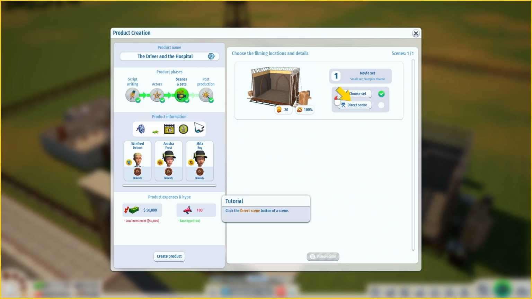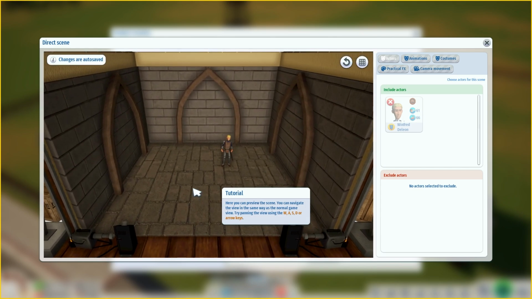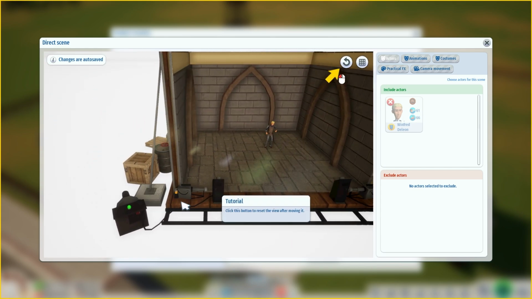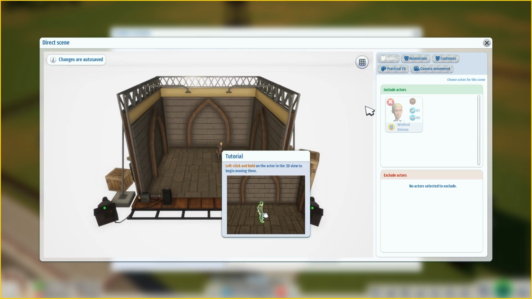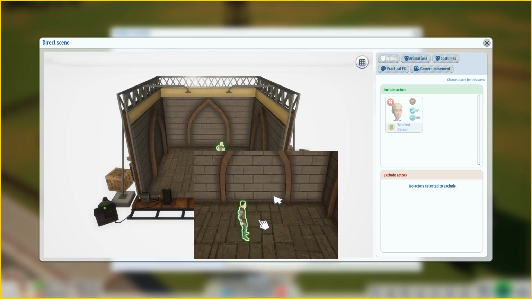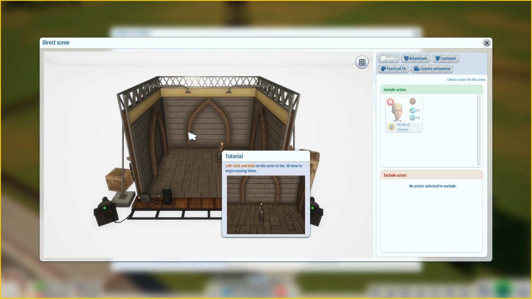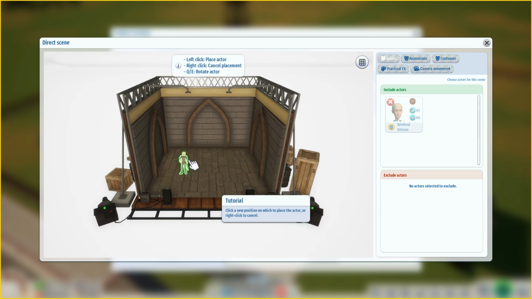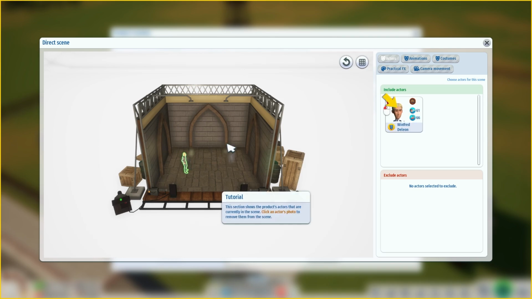Scenes and sets. Direct scene myself. Direct scene of... Alright then. Here you can preview the scene. You can navigate the view in the same way as a normal game view. Pan around. Reset the view. Left click and hold the actor to begin moving them around. Okay. Now, can I... Oh yeah, I can turn them with E and Q. Click on new position to place the actor, or right click to cancel.